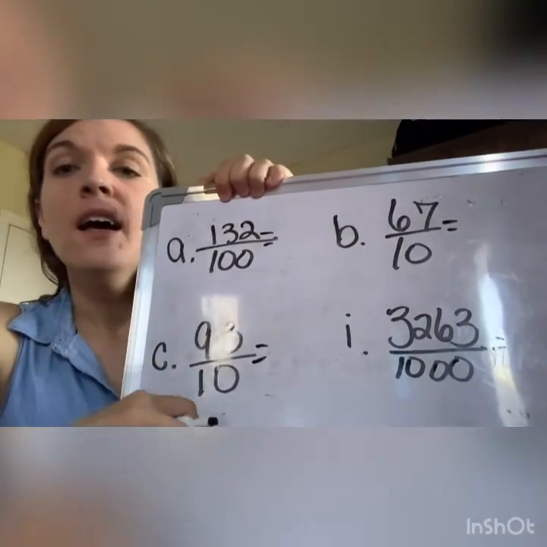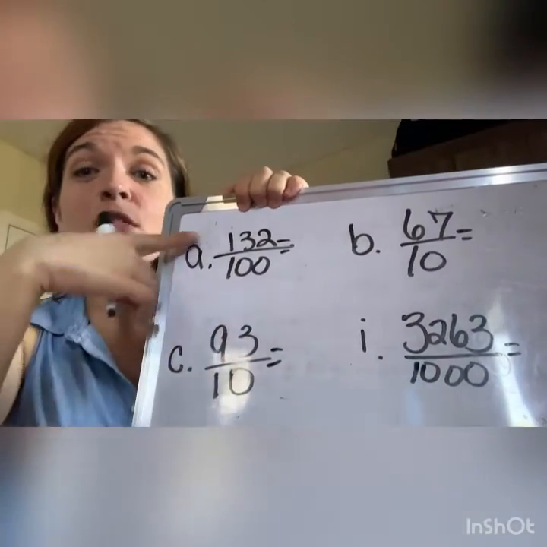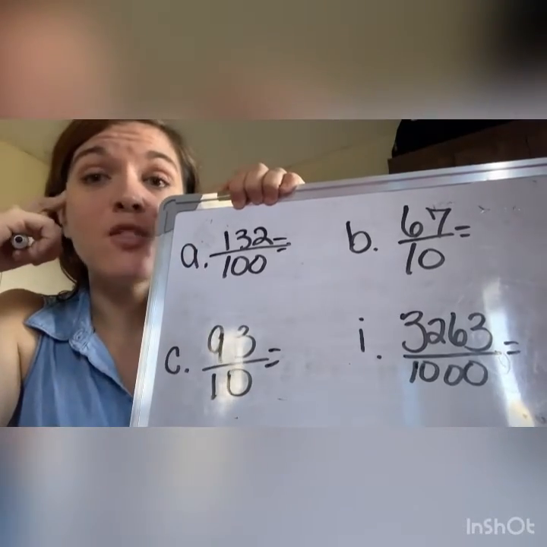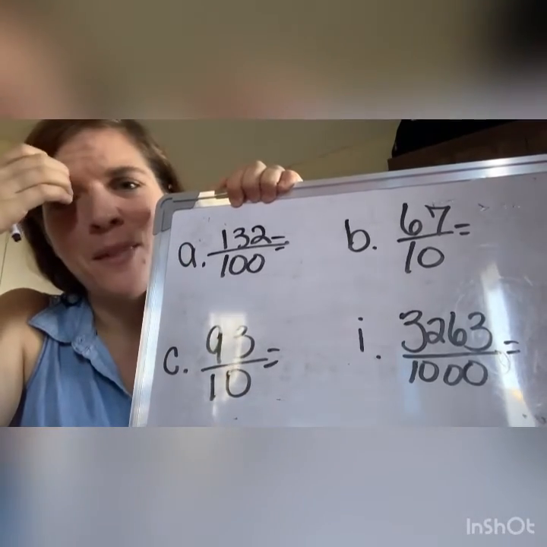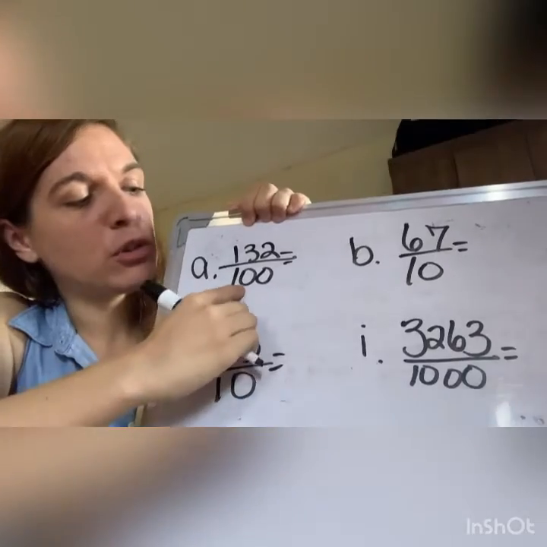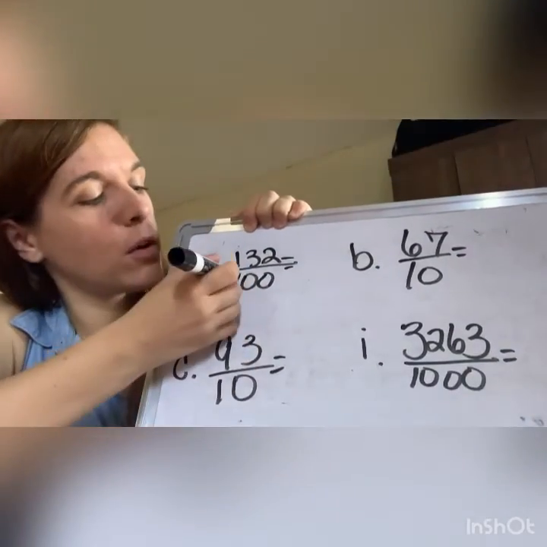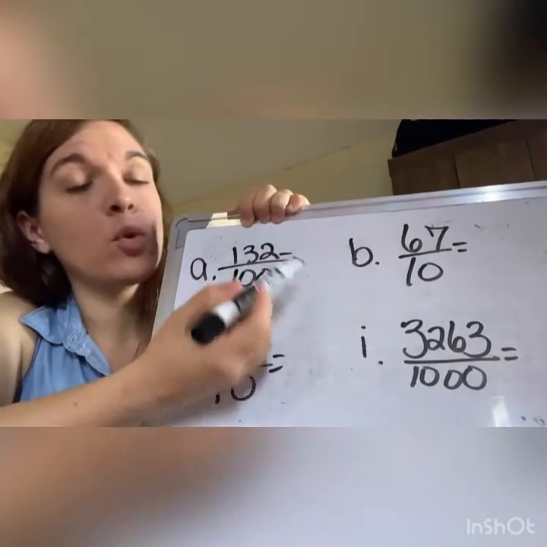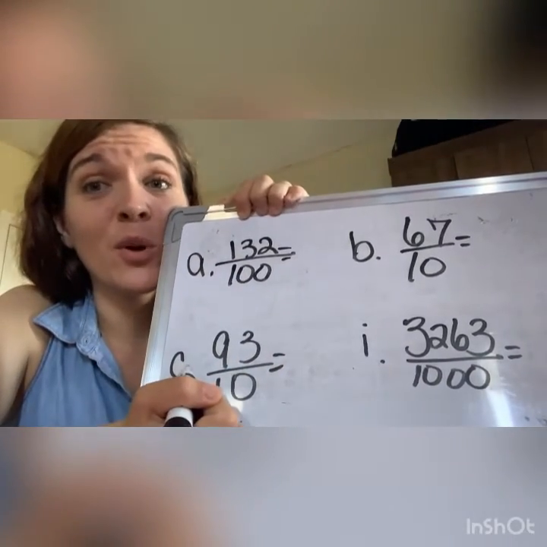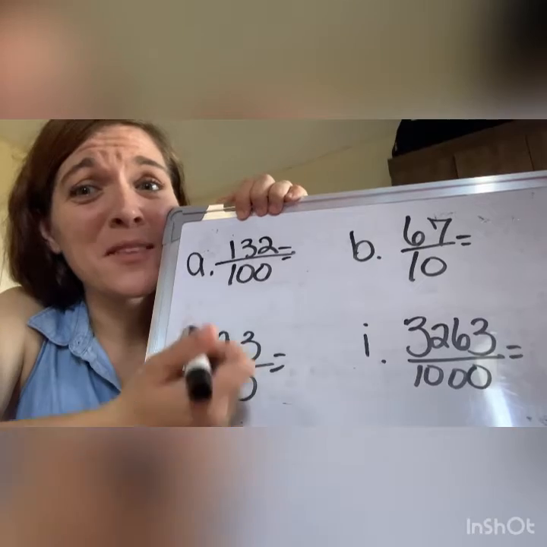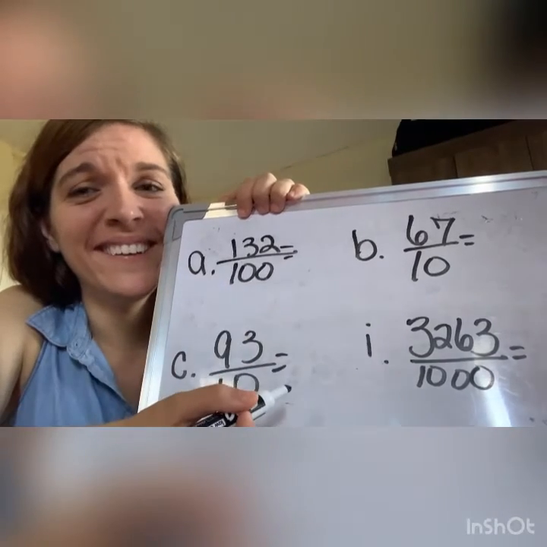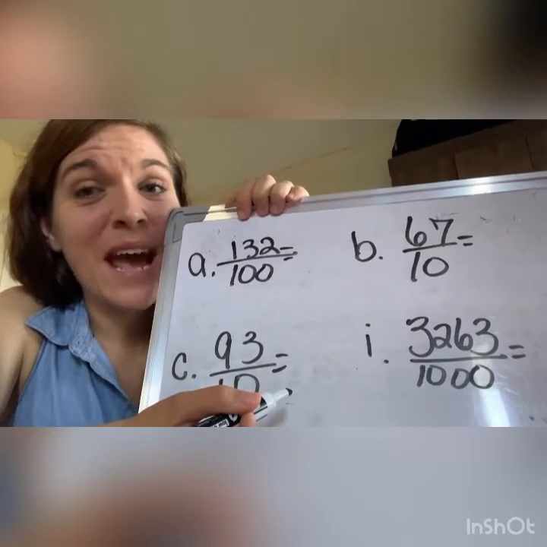Okay, you're going to follow my procedimiento, right? Okay, look right here. We have 132 over 100, and we need to write that into a decimal. And you say, oh, Miss Jessica, come on, those are so easy. There's 2 zeros after the 1, so there needs to be 2 numbers after the decimal place. It's true. But what 2 numbers? We have 3. Right? So now what are we going to do?